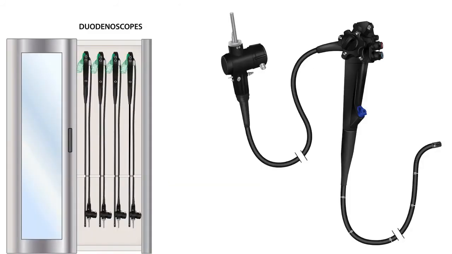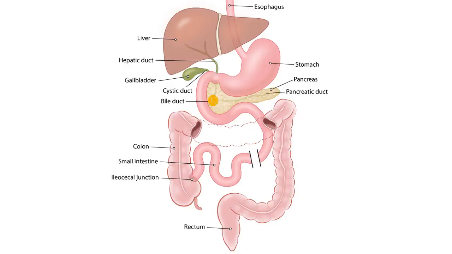Now, coming to the duodenoscope, otherwise called the ERCP scope or side viewing scope. So, again you pass it down the mouth, pharynx, esophagus, stomach, duodenal bulb and second portion of the duodenum. When you come there, because it is side viewing, the opening of the bile duct and the pancreatic duct can be seen, or the ampulla can be seen, and then you pass a catheter into either the pancreatic duct or the bile duct.